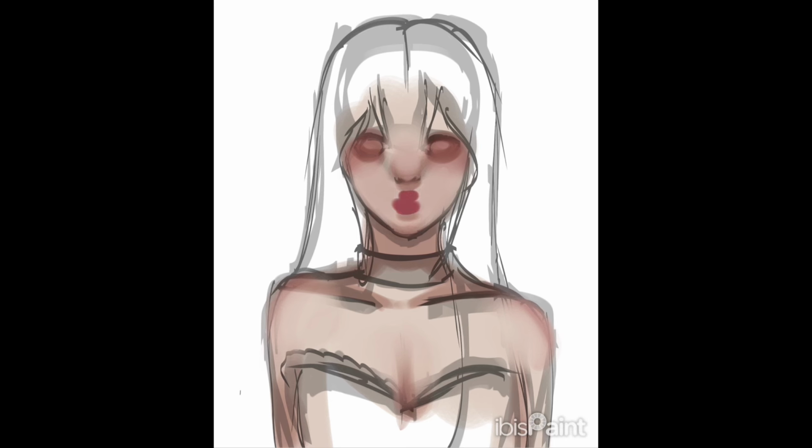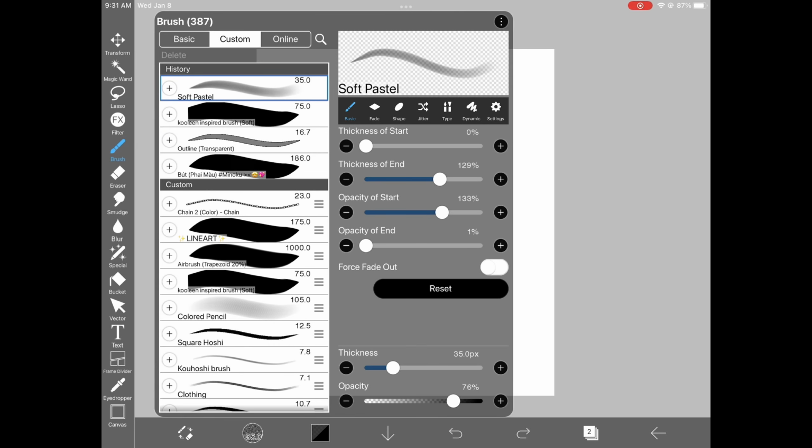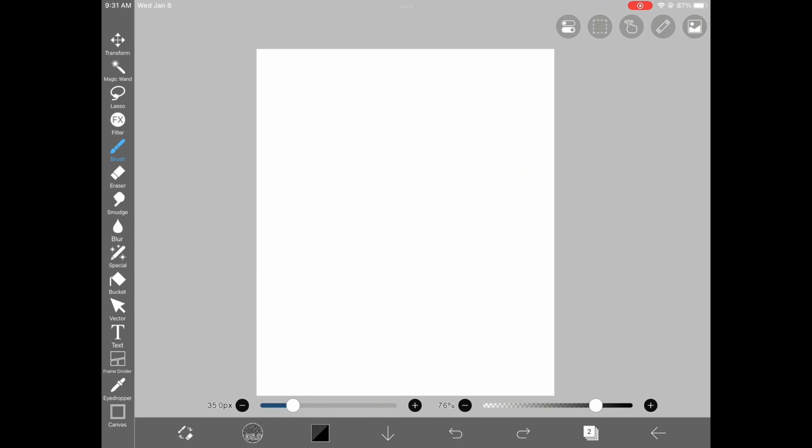It has a ton of brushes, and it has custom ones you can download by pressing the online button, and that's where I found this insane brush. It's called Soft Pastel, and you may be thinking, don't use a soft brush all the time, and ordinarily you would be correct, but not this time.